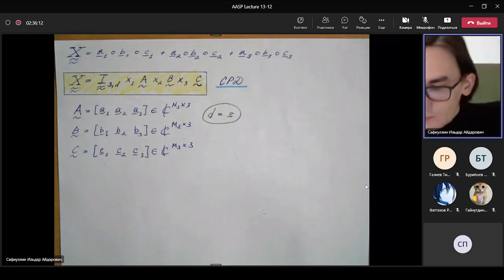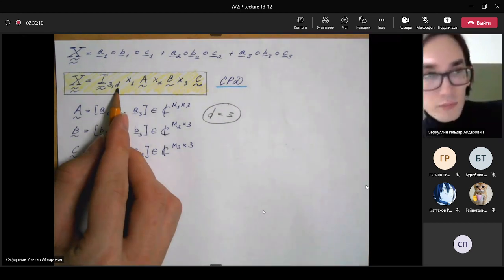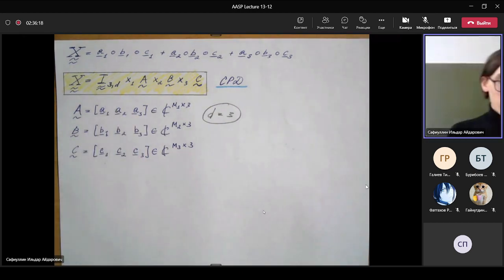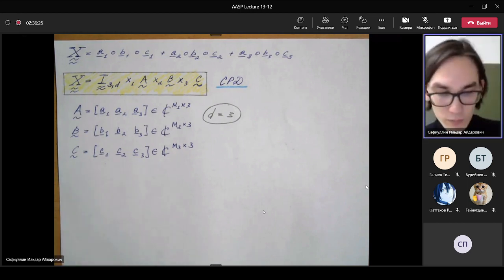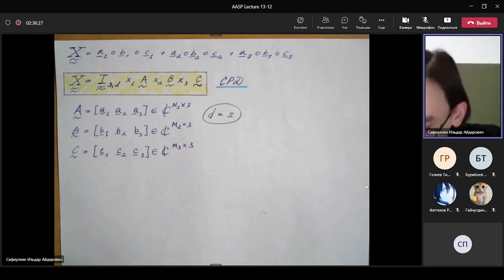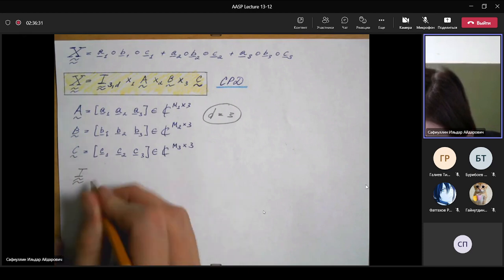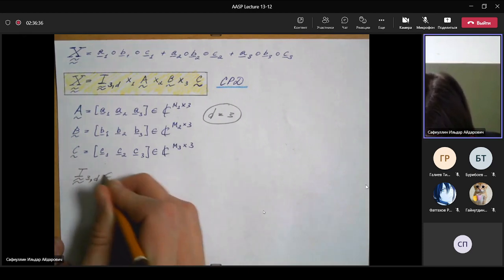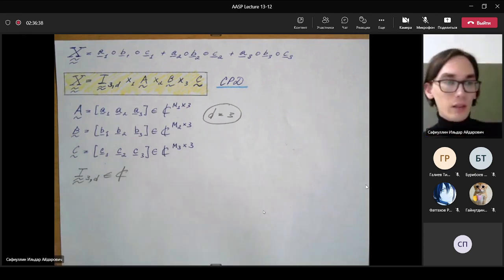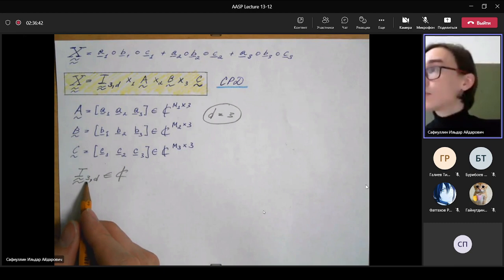And that's why we show here this identity matrix of size D. So in general case, this identity matrix is of size D times D times D, and this one shows the dimension.